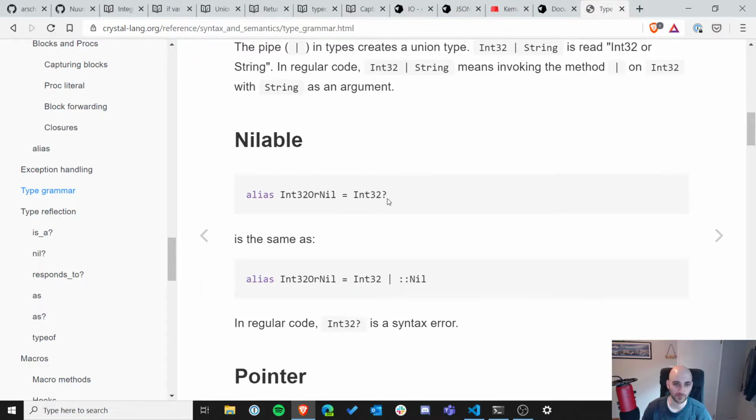The question mark. So this is a type alias, but you can put a question mark after pretty much any value. You can say variable equals blah question mark, and that means the variable can be either the blah or nil. This is really handy if you're looking something up in a hash map. You can say my last name equals hash map bracket Aaron question mark after the bracket, and then my last name will either be my last name as a string or nil if I didn't exist in the hash map.